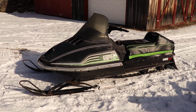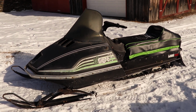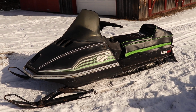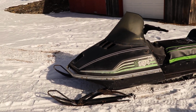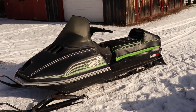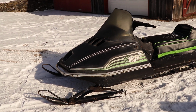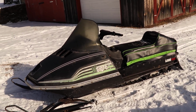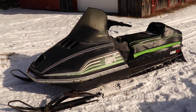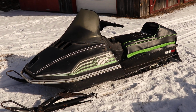So yeah, I bought this particular sled 2 years ago, maybe three years ago technically, for $100, totally shot. It wouldn't start and hadn't run for upwards of 20 years. Even the guy I bought it from, who had it for 10 years, never had it started. I asked if he ever knew when it ran, and he said the guy he bought it from hadn't run it for several years when he acquired it. So this thing, bare minimum, hadn't run for maybe 15 years prior to 2 years ago. Fast forward, I did a lot of work to it, and it runs great.